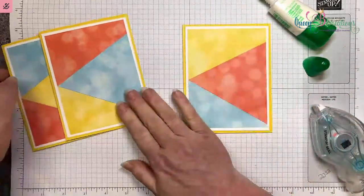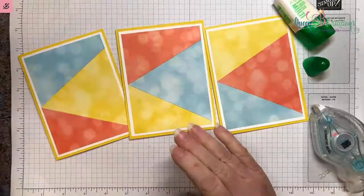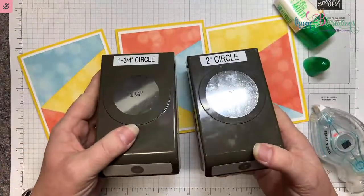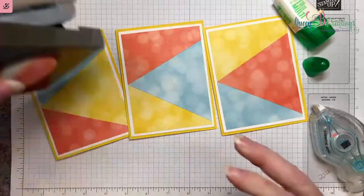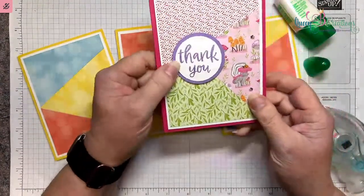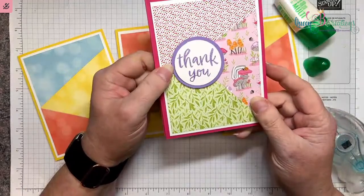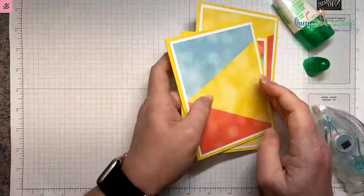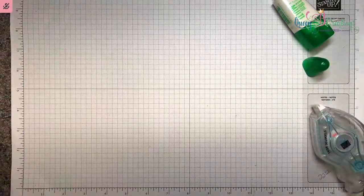And then to finish these off, I've got punches out here, a 2-inch and a 1 3/4. You would just stamp a sentiment and then punch it out, and then I adhered it with dimensionals. But I wanted to show you guys some different ways to do this, so I'm going to move on to the next set.